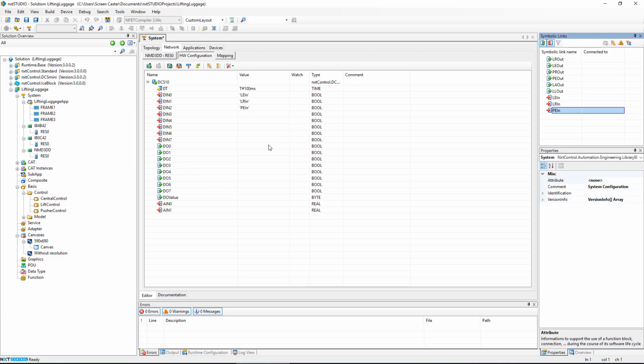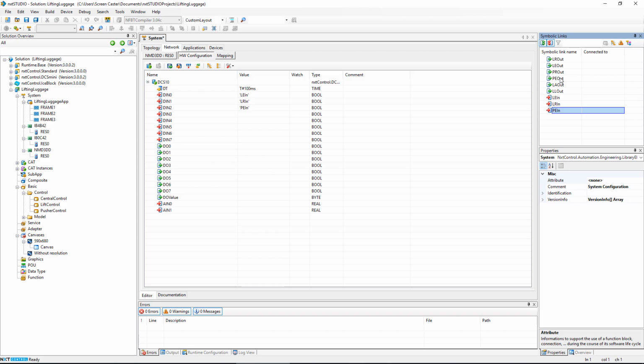Similarly, we had seen that for the output, the order is lift is retracted first, extend, then pusher, and then luggage arrived and lifted. So looks like the order that is available here is the order that we need. This is not always the case. The order that you see here is based on the order in which you added the symbolic names.